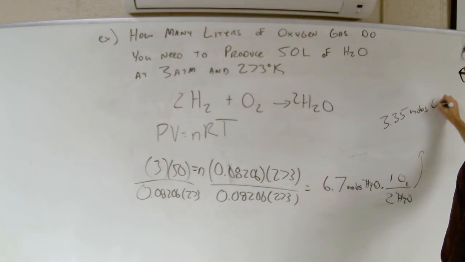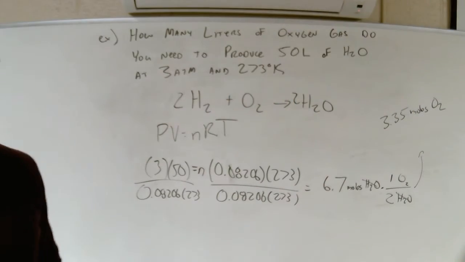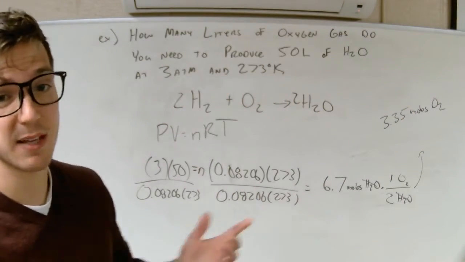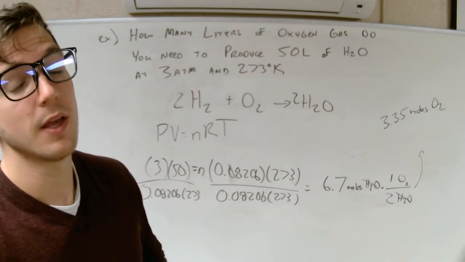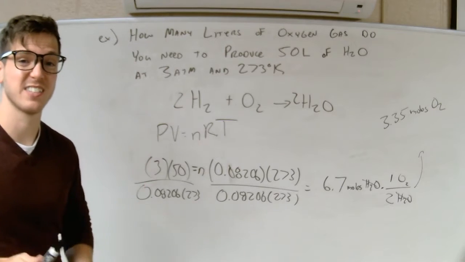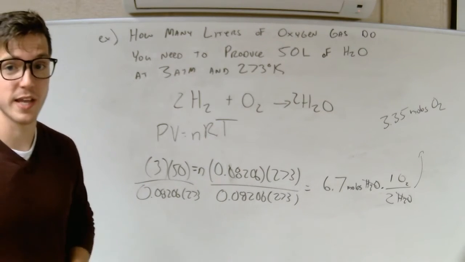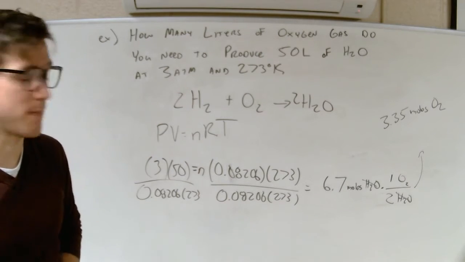of oxygen gas. And again, you might say, okay, we want liters of oxygen gas. Can I do STP times 22.4? Nope. We've got to use PV = nRT again, okay? We're not at STP, so we have to use PV = nRT. So let's just plug it in right above that moles of oxygen.